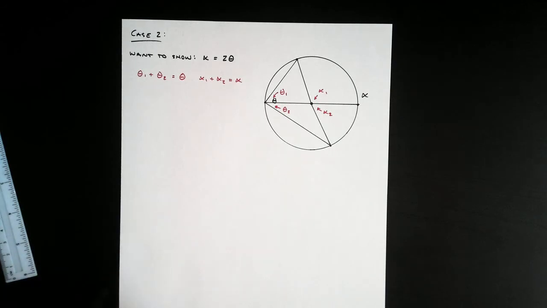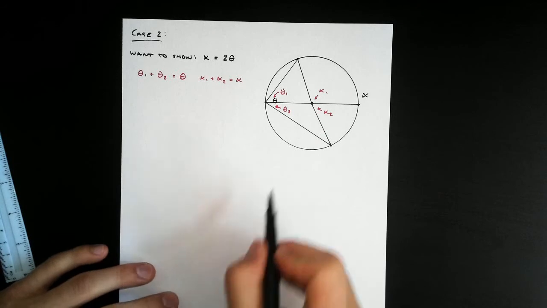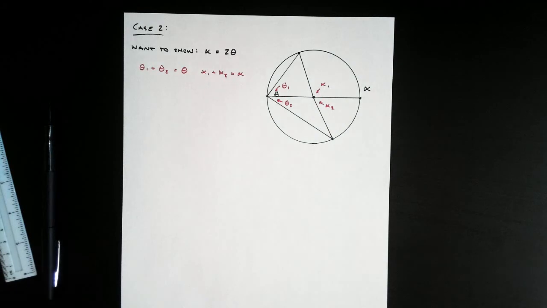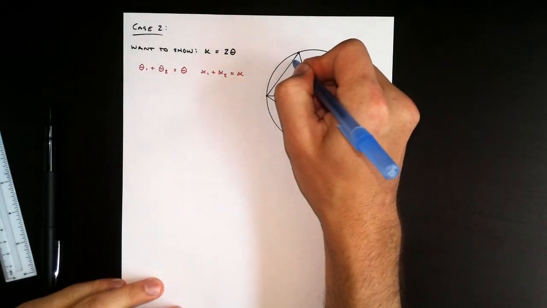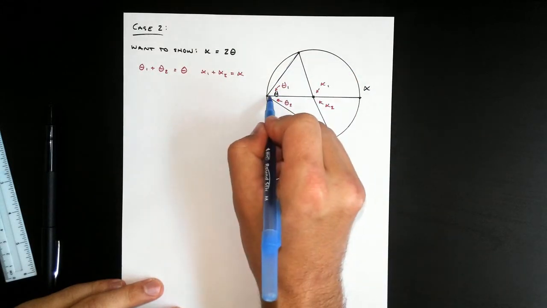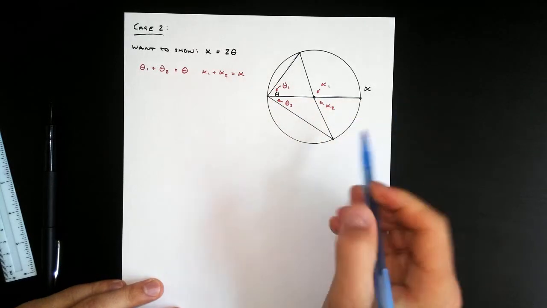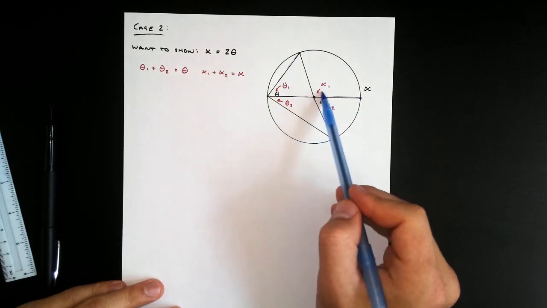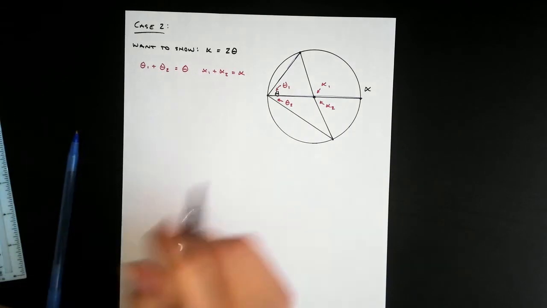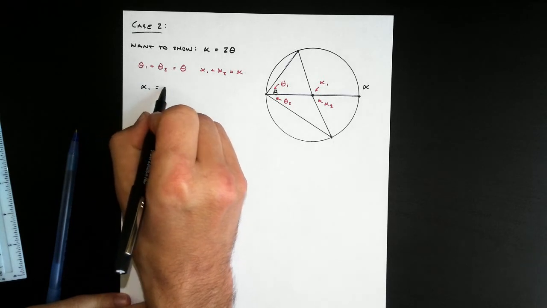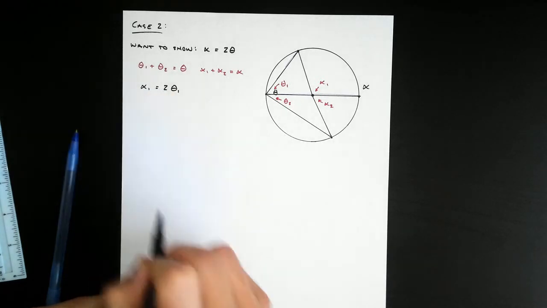Now with that, we can actually use what we know from case 1. So if I look at the top half here, and maybe I can highlight this a little bit so we can see what we're looking at. So we have this inscribed angle here that includes this side plus the diameter. Okay. That inscribed angle is theta 1, and that central angle is alpha 1. So we know that from case 1, we know that alpha 1 is twice as big as theta 1.